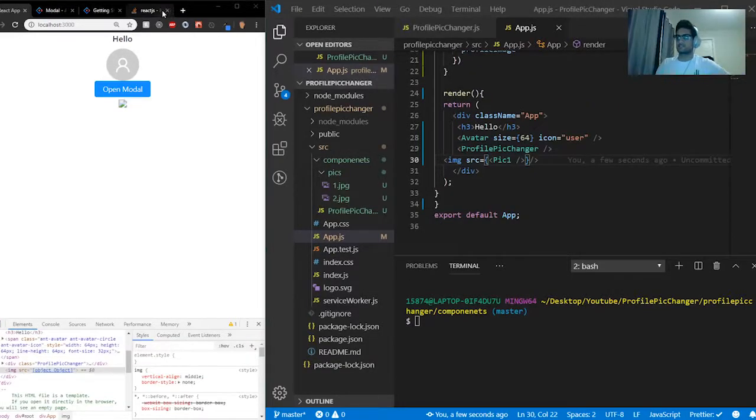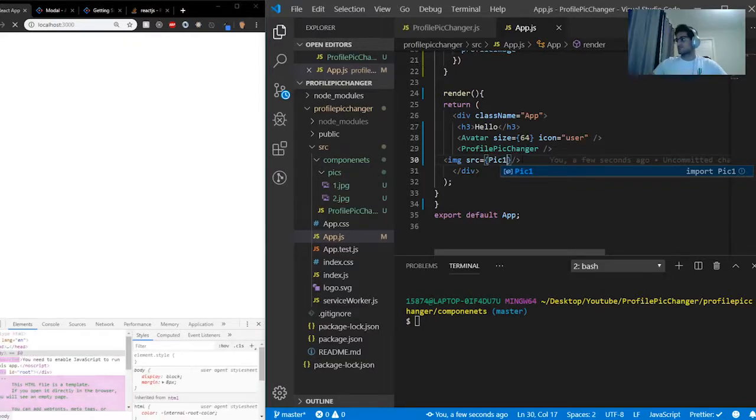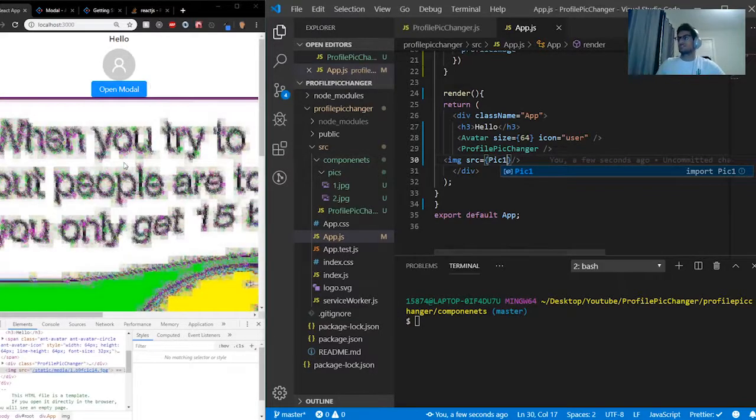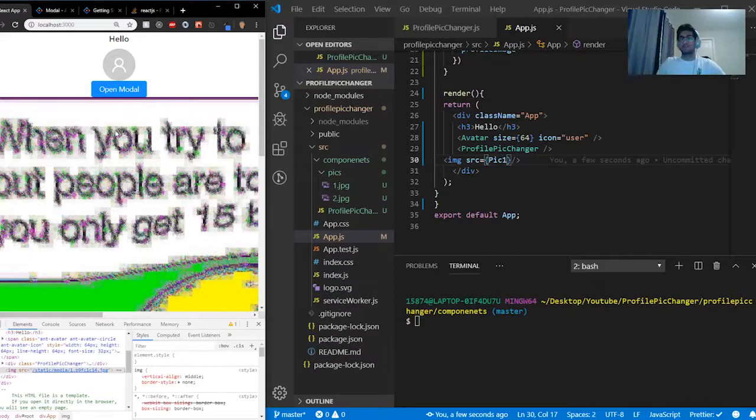So after Google searching it a little bit, figured out I was doing it wrong. I'm not supposed to import it as a component. I was just supposed to import it as an importation. I don't know if that's a word, but just like that. Not like a component with a little less than or greater than signs. And it imports properly. So those type of things do happen in development, so don't worry about that if you had that type of mistake or something weird like that. Just keep going.